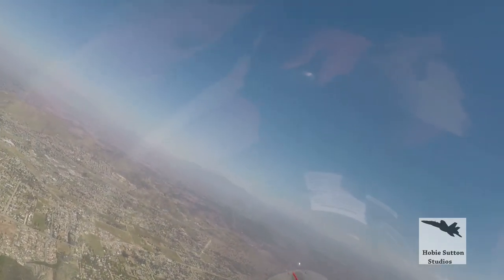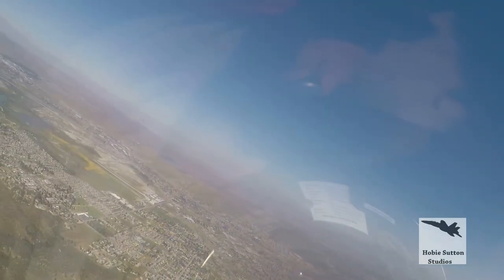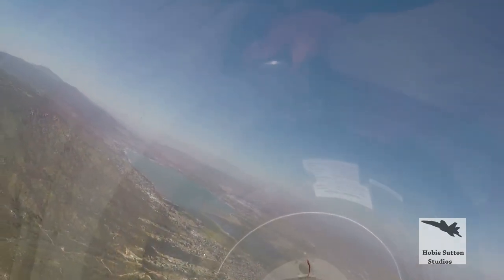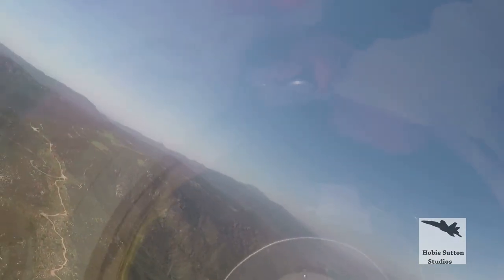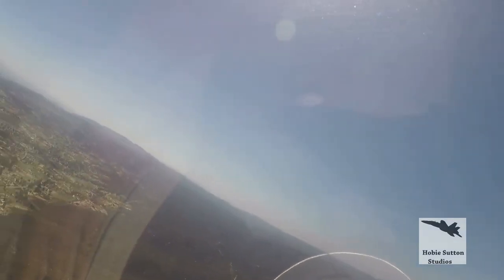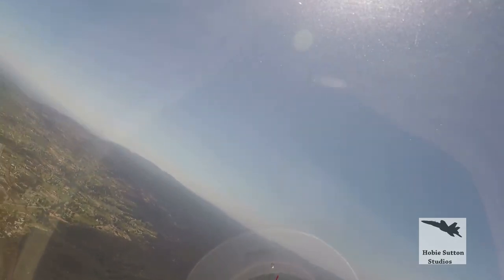What you want to do is have a slight slip. The skid, in other words, where the yaw string is kind of pointing to our left, the skid is less efficient, and you don't want to skid the glider. If anything, a little bit of a slip is okay, but only slightly. The main thing is to try to keep the yaw string pretty much pointed straight back at you.